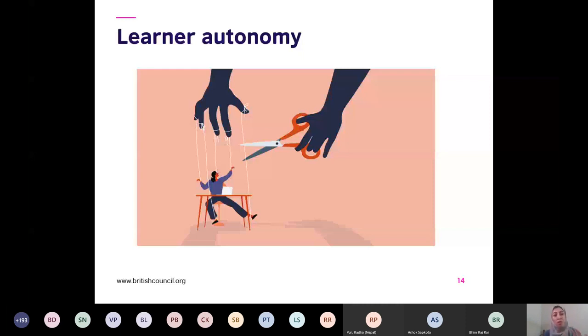It's the same thing you need to do with your students, your learners. It's not your job to spoon feed them, to give them instructions for everything they need to do every time they come online. Everything is out there on the internet. You need to train them to become more independent, more autonomous, so they can make their own choices.